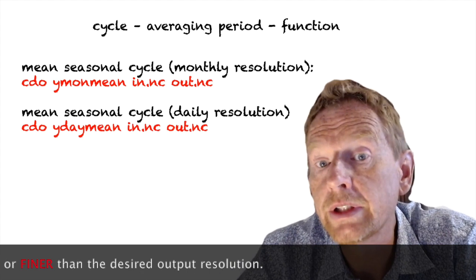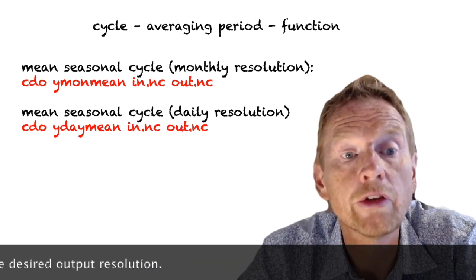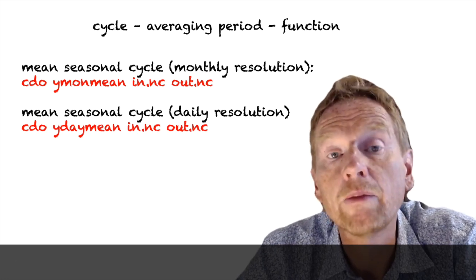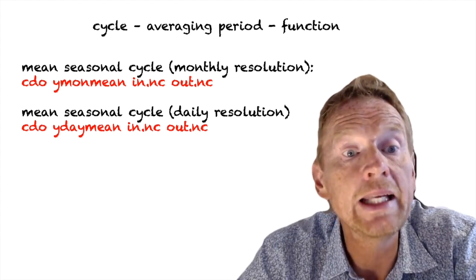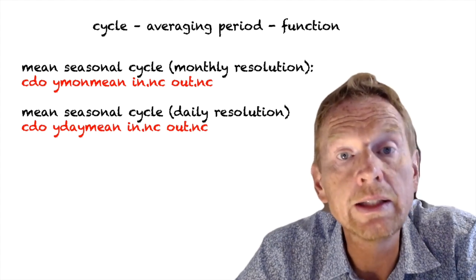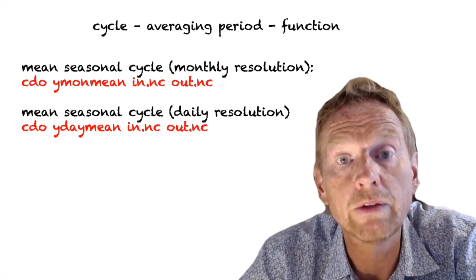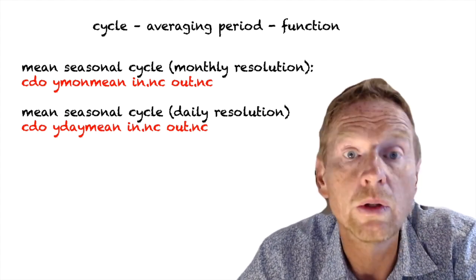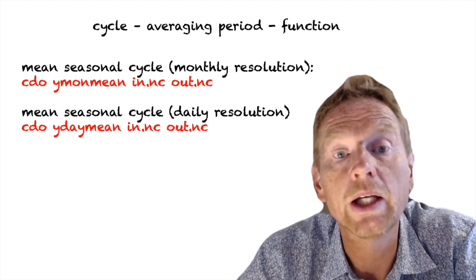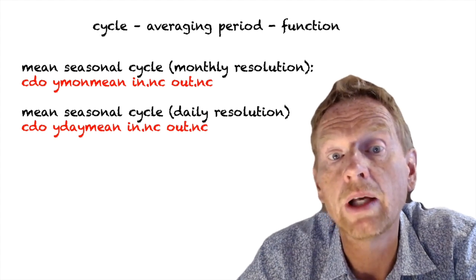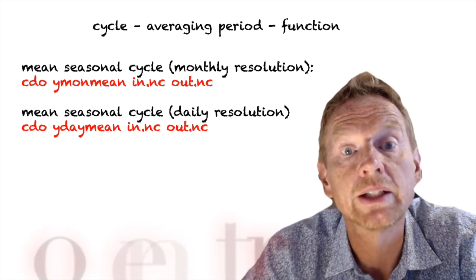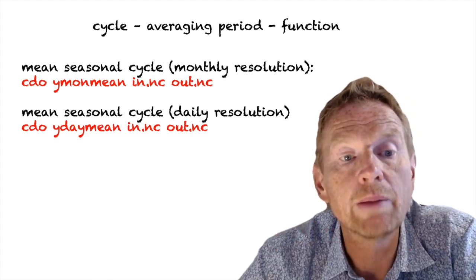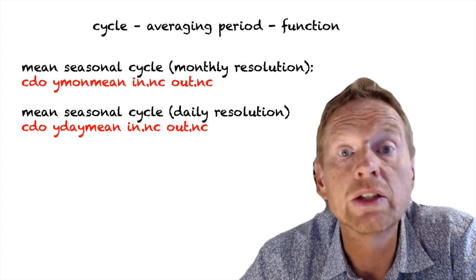So the only difference in this command, we still have a cycle that's over years, so we start the command with Y, but then we have an output which is going to be at daily resolution. Now, needless to say, in this case, you'll need to have an input file which has at least a daily resolution, or hourly, or even finer. You won't want to pass a monthly resolution input file and expect it then to extrapolate that temporal resolution down to a daily step. Now, the last example, we can look at the diurnal cycle.